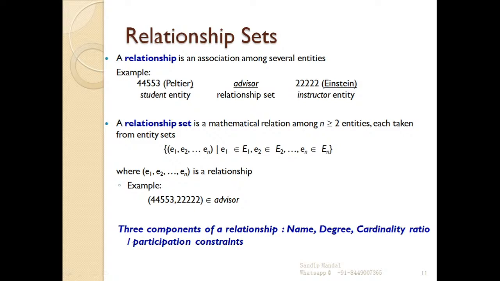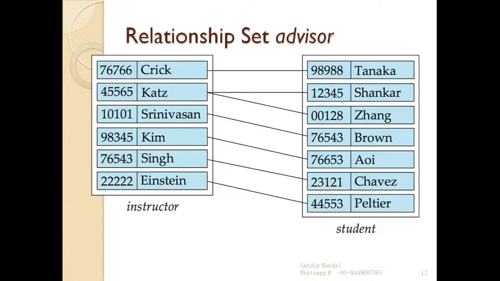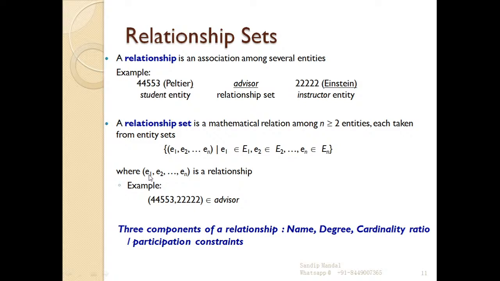So, for example, if I take an example, E1 means the first student, Peter, is connected with the first teacher, Einstein, through the relationship advisor. Okay, so here the relationship advisor is connected between Peter and the instructor. Same as, for example, E2 may be the same student and same teacher, but the relationship is project guide. Okay, so these are different features.